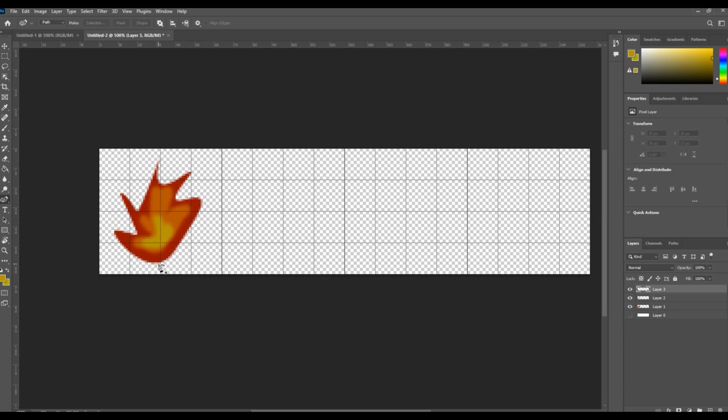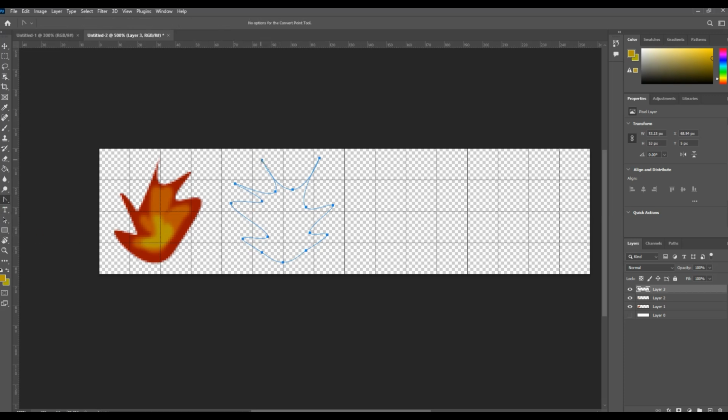So the base of my fire starts from here. So here I also start, but I make slight changes to the fire so that when the pictures come as a sequence, it's like something that is moving.